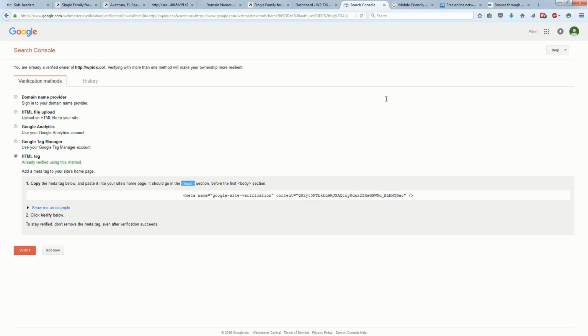Now, here's where I would say, if you're not comfortable with this, to reach out to your designer or your developer and have them do this for you. Because in some cases, and some themes, and just however your website was put together, this may require modifying that code.